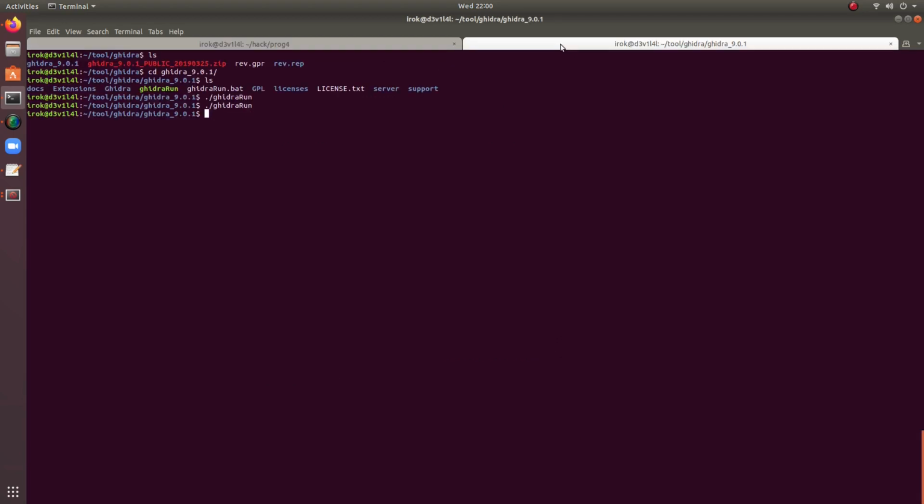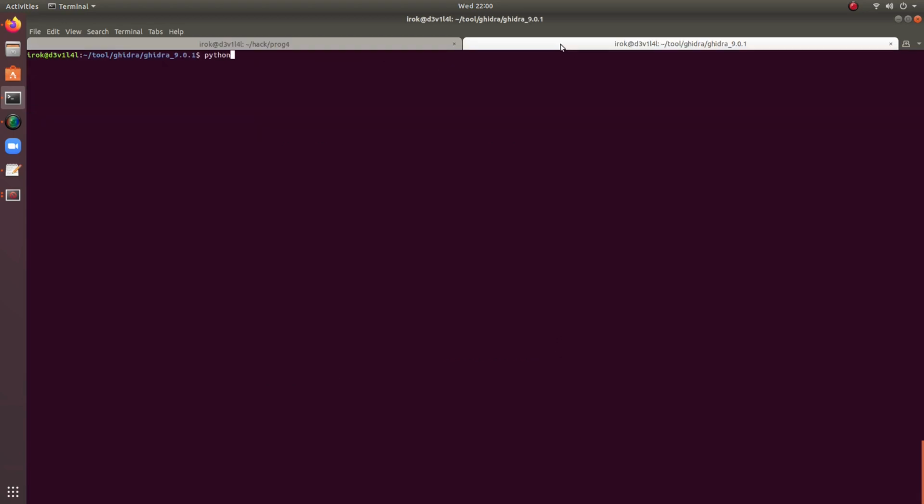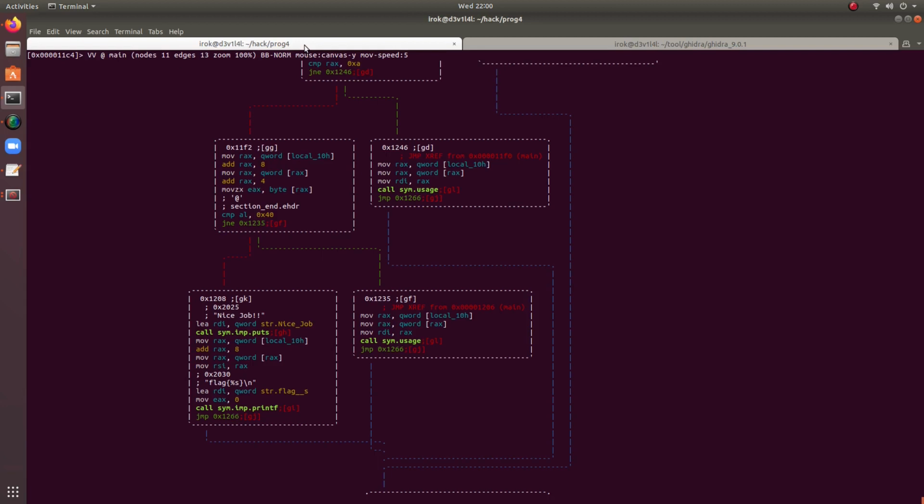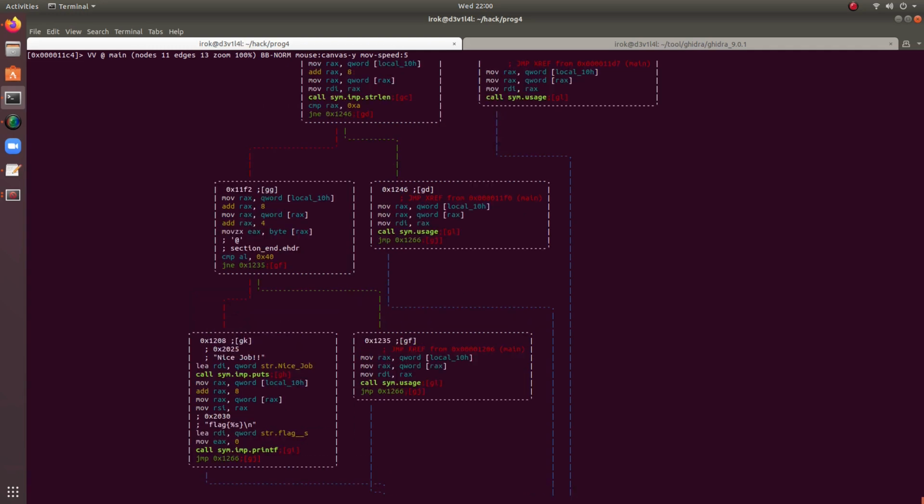What is 0x40? In Python, 0x40 is 64, the character @. So something is being compared with the character @, which gives me a hint: @ should be present in my password, but where, that we have to find out.